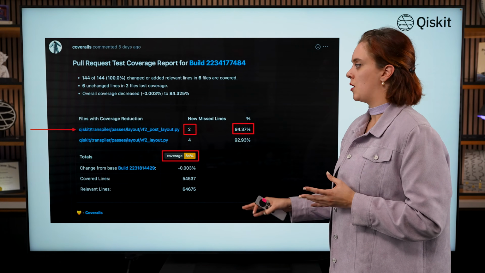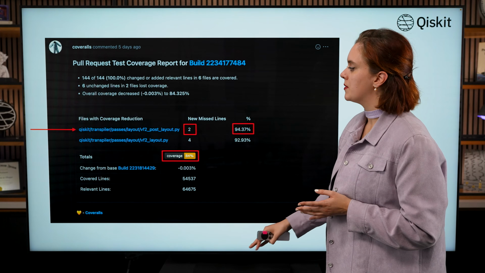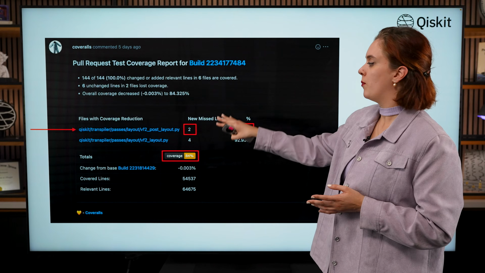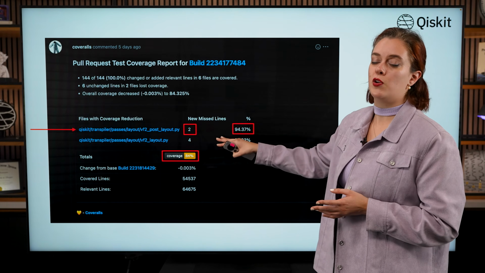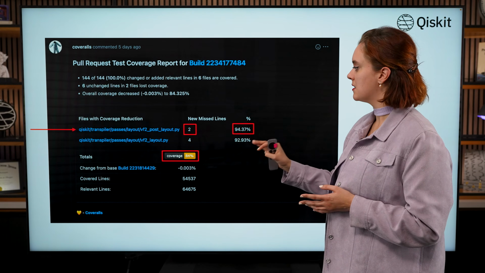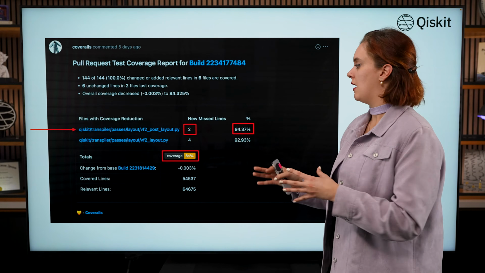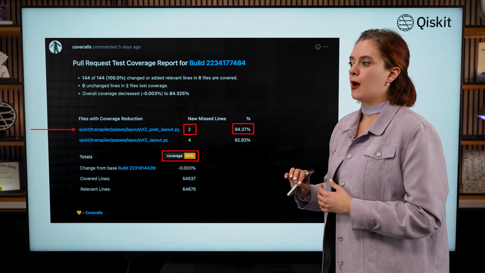In this particular example, we can see that someone has added a couple of different files, and it will show you how many lines of code in those files are missing tests, and then an overall percentage for how much of that file is covered by tests.